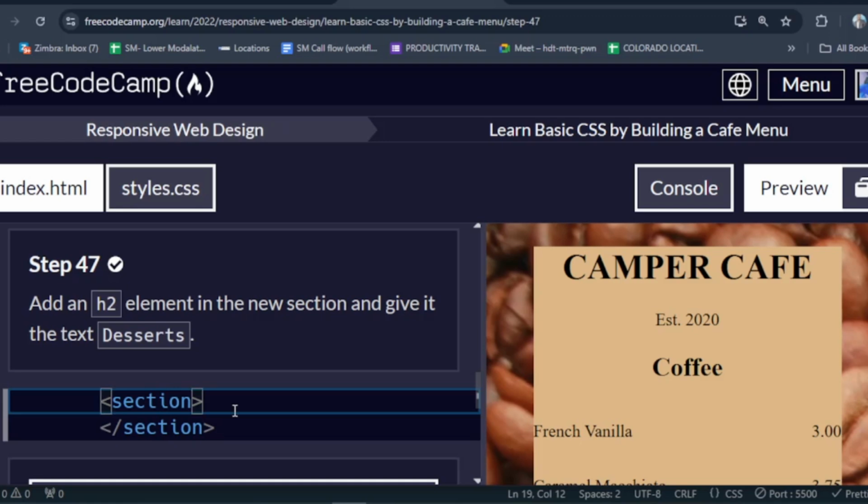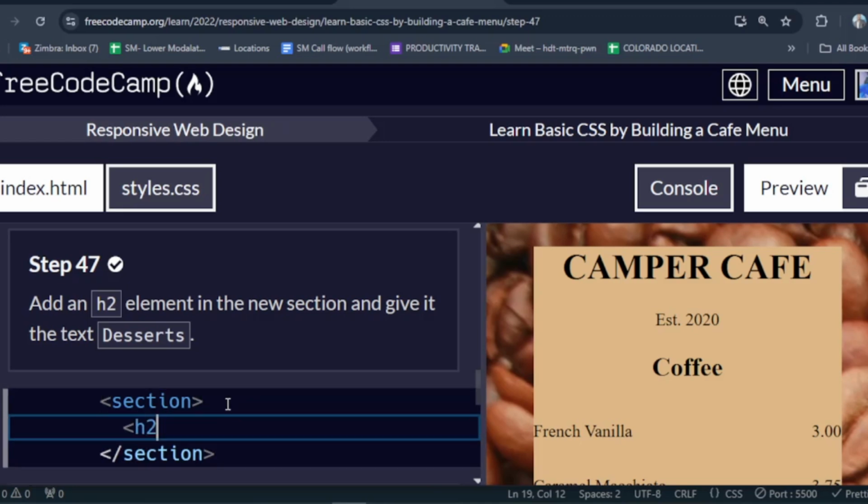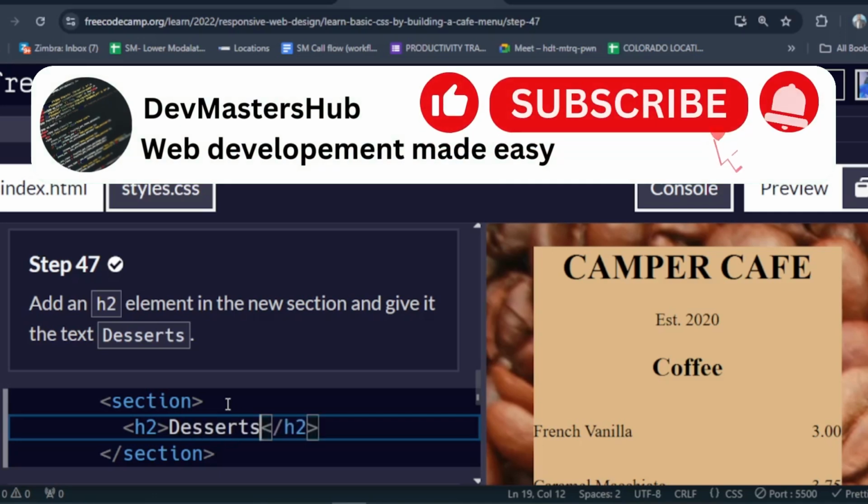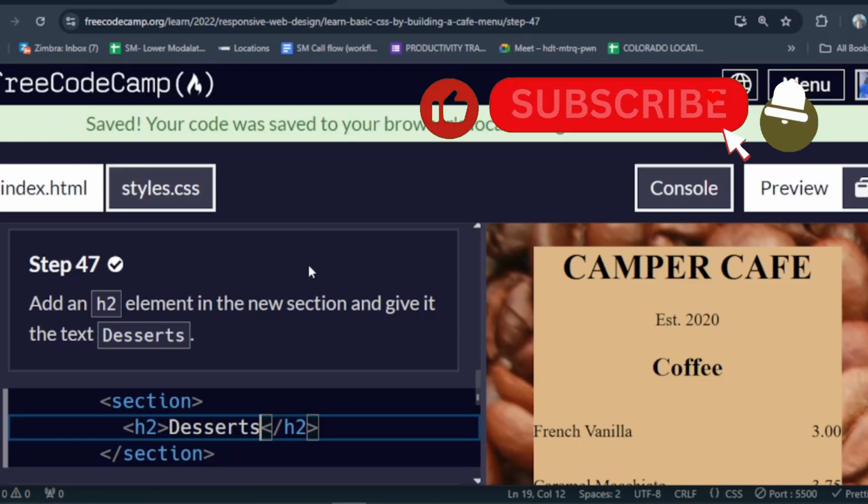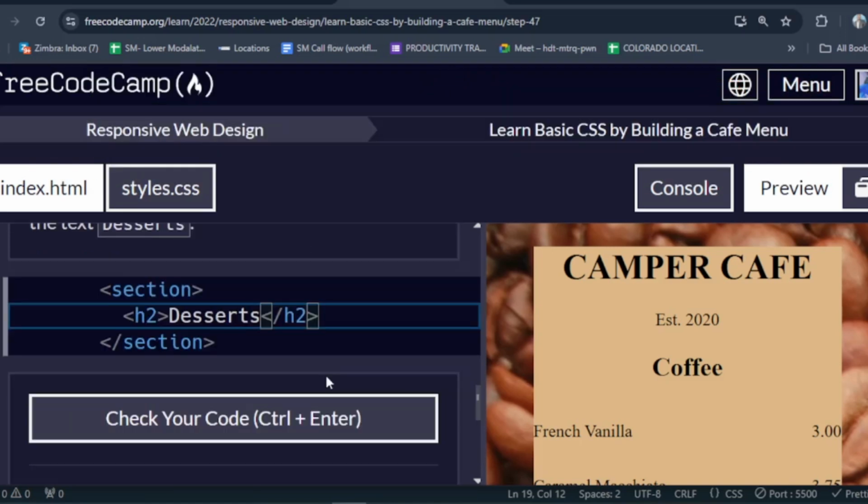So here I'm gonna add an H2, dessert. Now I don't need to save it here. Okay, good.